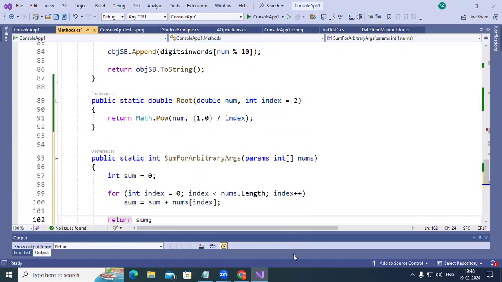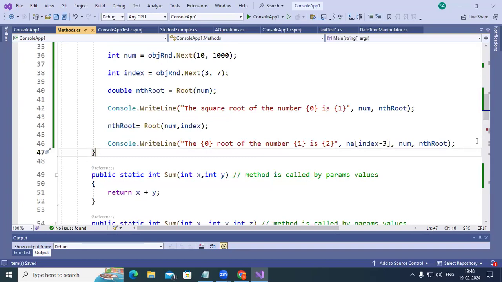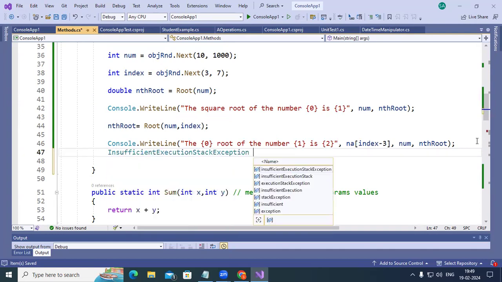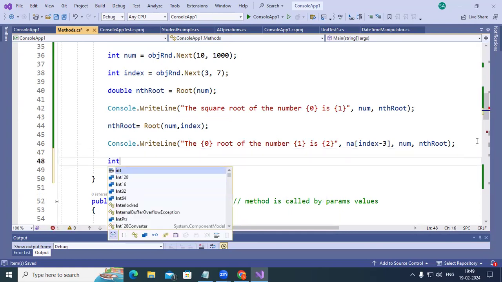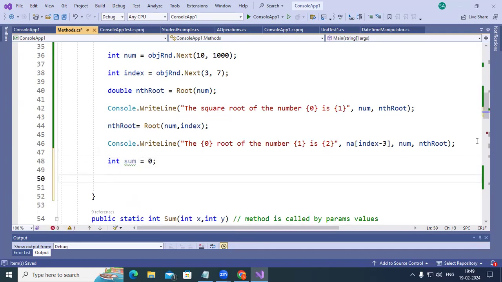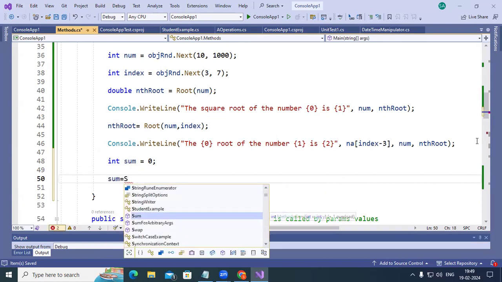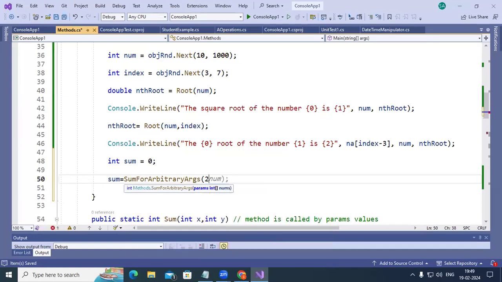We pass individual numbers separated by commas, then it's going to give you the sum. Now try to find the sum of the given numbers. Right here, int sum equal to 0 we take. Then sum equal to sum for arbitrary args, and you can pass numbers 2, then 4, then 5, then 6, like this.